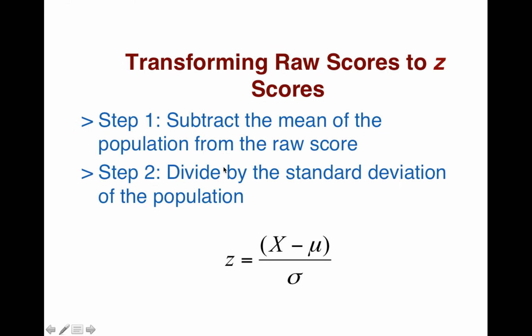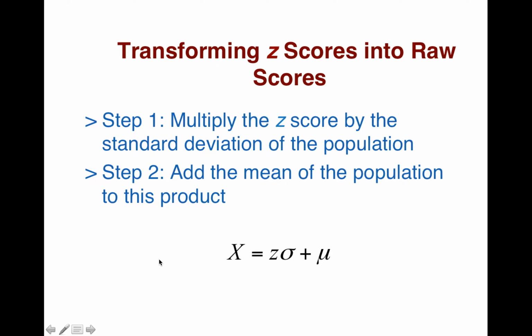Now, what I could do additionally is go from a z-score to the raw score. Now this happens a lot when I maybe have, usually you'll have the percentiles instead of the z-score, but instead, let's say someone asks me, well, what do I gotta make on the GRE to be in the 90th percentile? Or what do I gotta make to be 2 standard deviations away from the mean? Like, what kind of score do I need to have? And so people are trying to be at the top or at the bottom, depending on what the scale is. And so this is where you might say, well, you need to make this type of score.